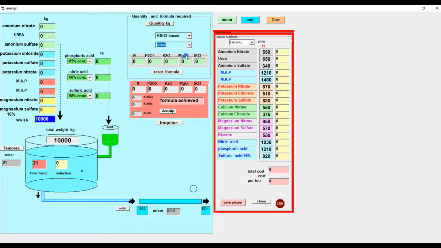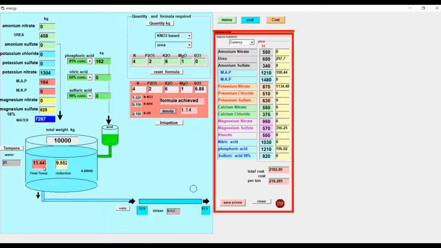Okay, I want the potassium to come from the potassium chloride and the nitrogen to come from urea. I shall look for a formula which is 4, 2, 6, 1, and here I have the list of all the raw materials, including a mix between monoammonium phosphate and phosphoric acid. I could decide to use only phosphoric acid or only monoammonium phosphate, so I only have to change the number on the screen.